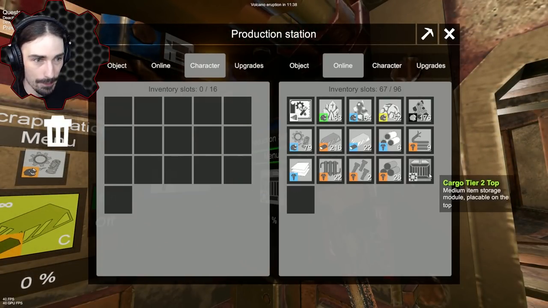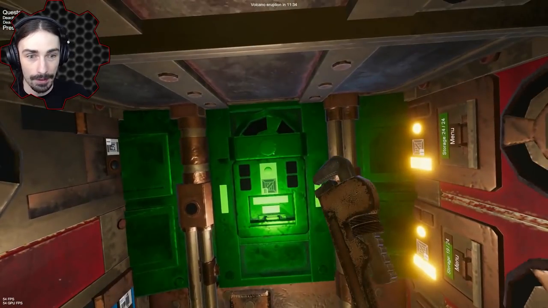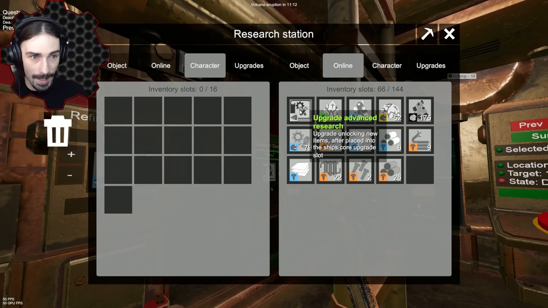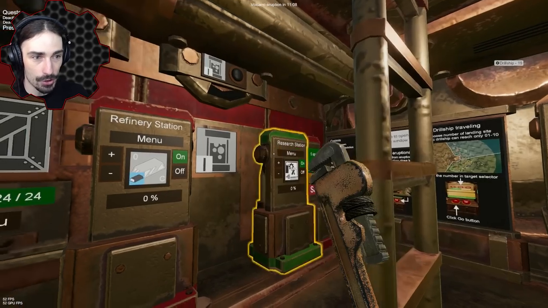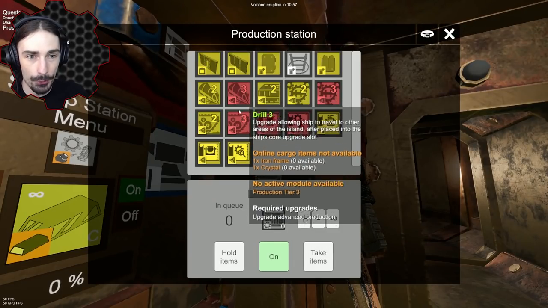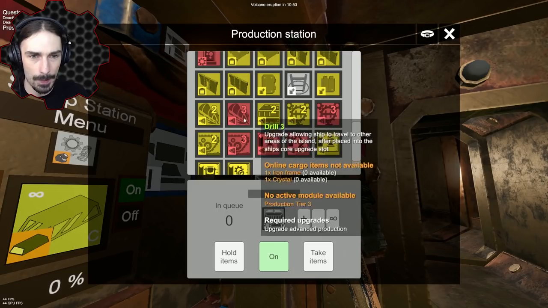Is that it? Did we have it already? All right, now we're gonna build our first top thing. I'm actually gonna put it way in the back. Right there. We have our advanced research, so we can now put this in our upgrades. Advanced research unlocks some more items for us. All right, now we need to make drill 3 and tracks 3. And Hull 3 we don't have access to.